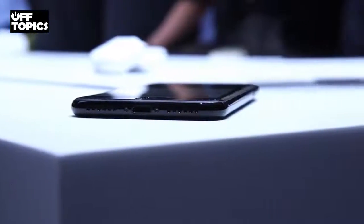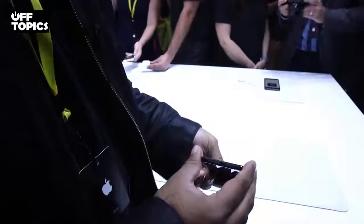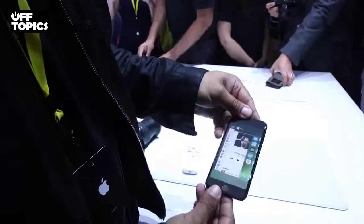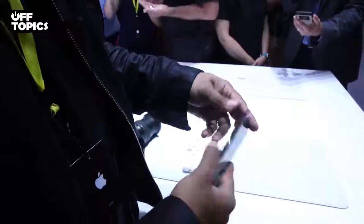There's no headphone jack. Apple's going to ship Lightning EarPods in the box and an adapter to give you a regular headphone jack, but the phone itself has no headphone jack. The other big news on the phone: the home button is now no longer clicking — it's Force Touch. There's a taptic engine in there. It kind of feels like the whole bottom of the phone is clicking, but nothing's actually moving.